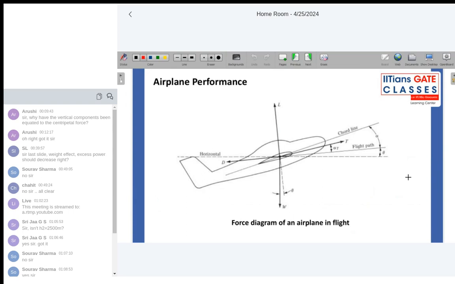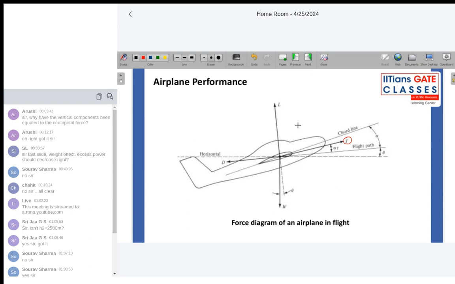First, to start, we have to know what the forces acting on the airplane are. First, this is the thrust force, which is acting on the engine center line. Thrust acts at an angle alpha t to the flight path. This is the free stream velocity direction. So it's at an angle alpha t to the flight path.